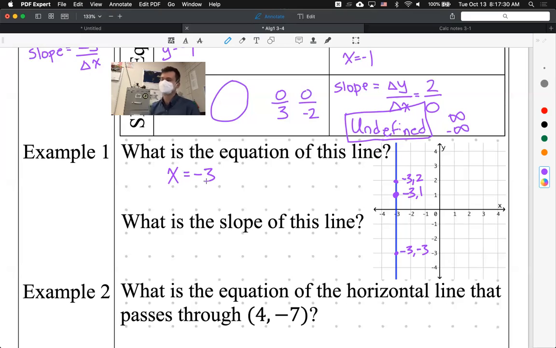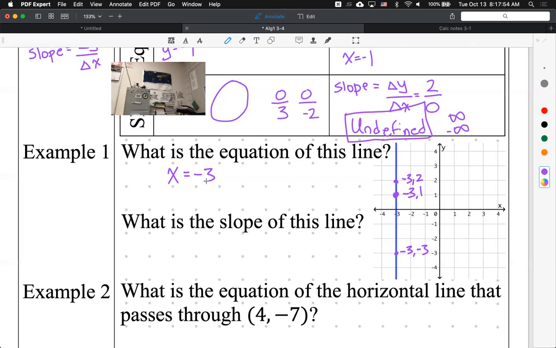The next question is, what is the slope of this line? And you have one of 2 options. You are either going to say 0 or you're going to say undefined. One of these 2 options for our answer down here. A vertical line always has a slope that is, and I need basically the entire class to raise your hand. You guys all know this. So one of these 2. Which one goes with vertical lines?